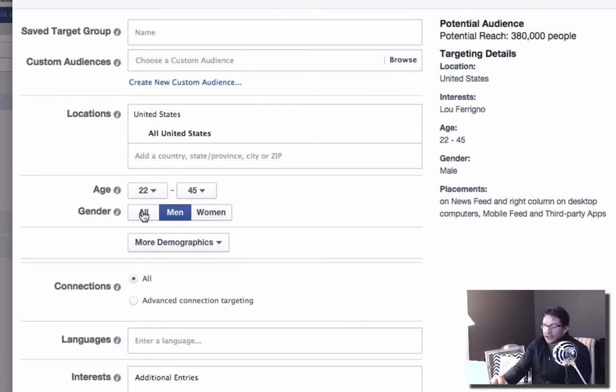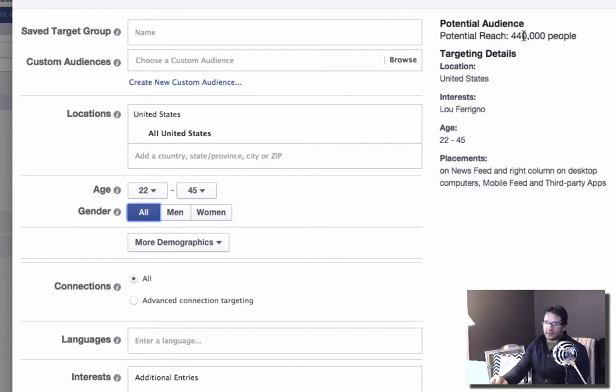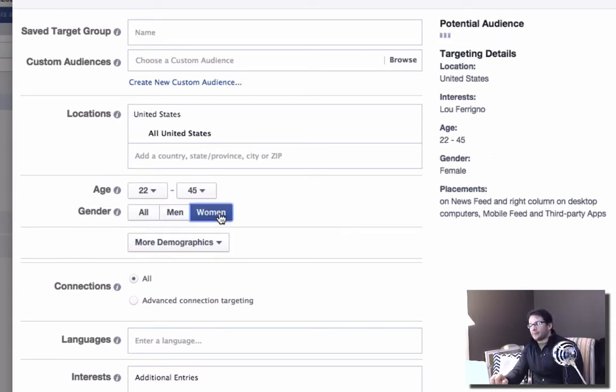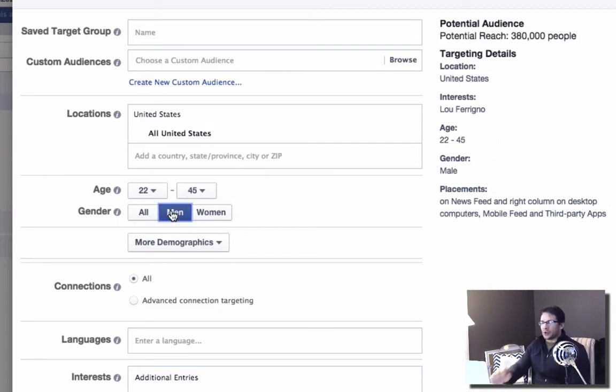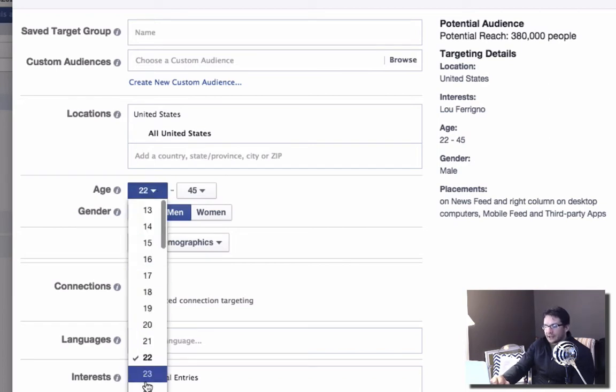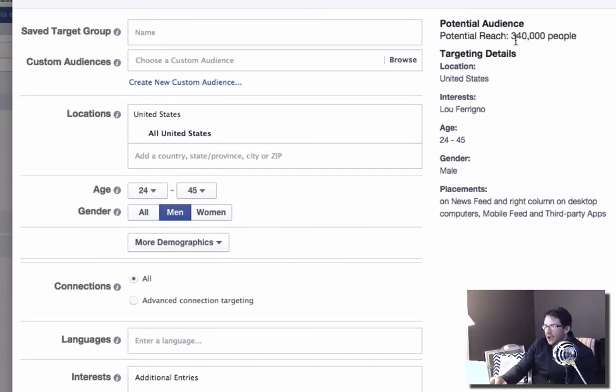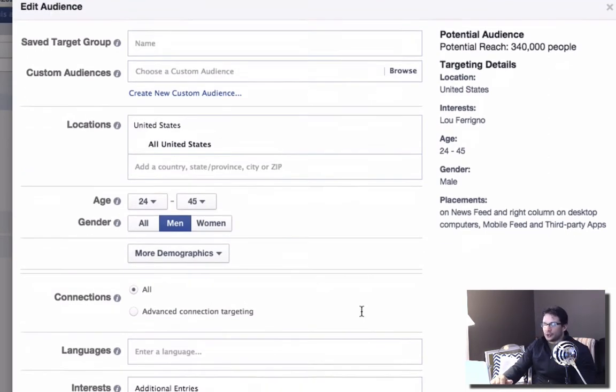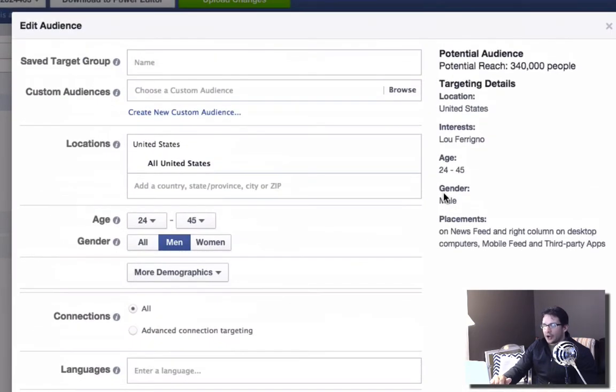So I can go all and get maybe some more people, 440. But, you know, that's up to you how targeted you want to be and how specific you want to be. You could do one for men and one ad campaign for women if you wanted to, and see which one converts better. Based on this number, I'm going to assume it's going to be the men. You could also do different age ranges. You could tighten this. You could do whatever you want and get however tight you want to get it. Or you could do different ad sets in order to get that. So this is the information that you're going to use for your ad set, for your audience targeting.